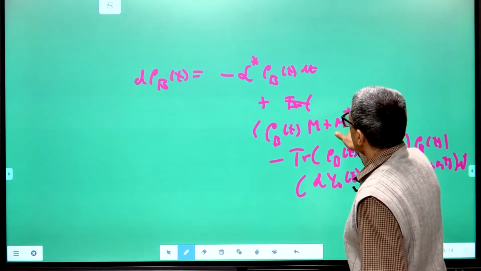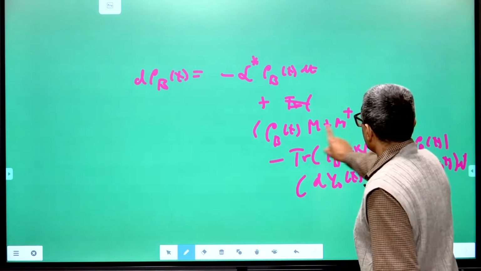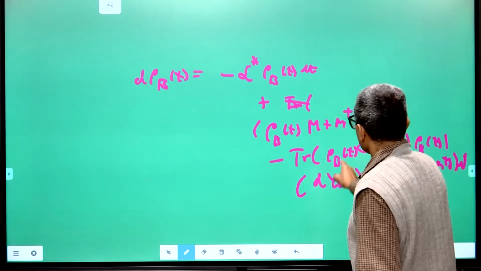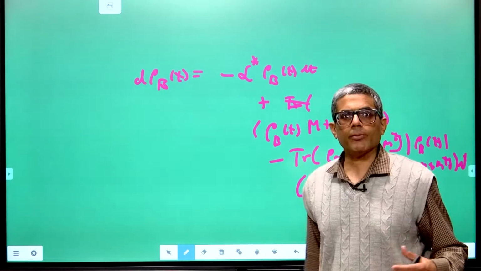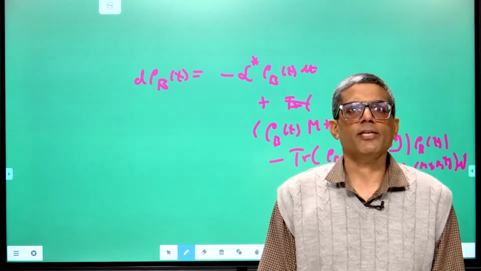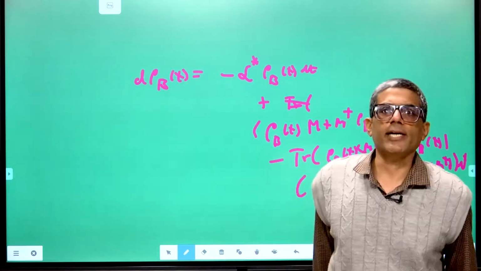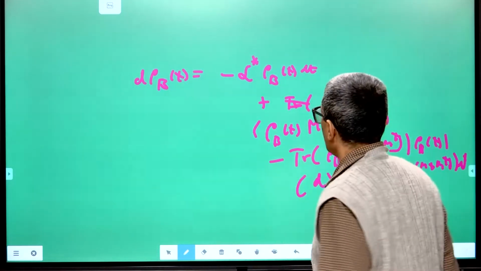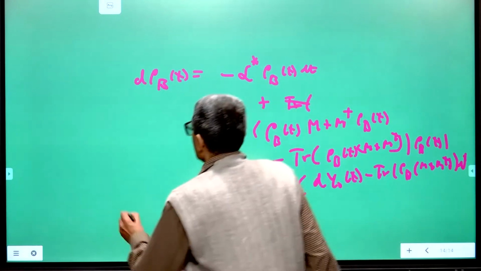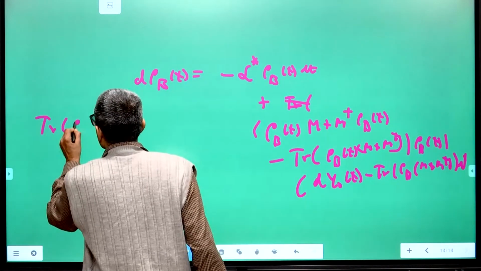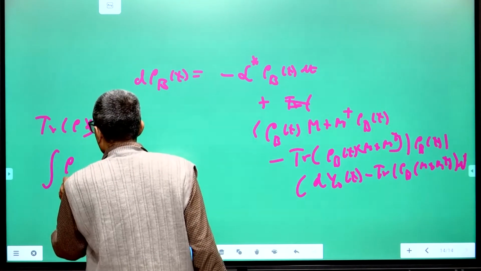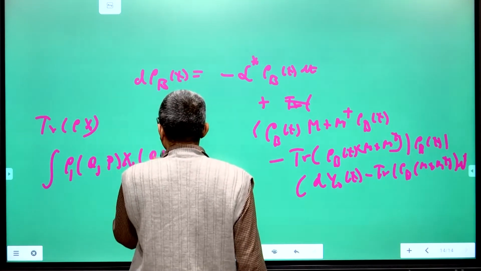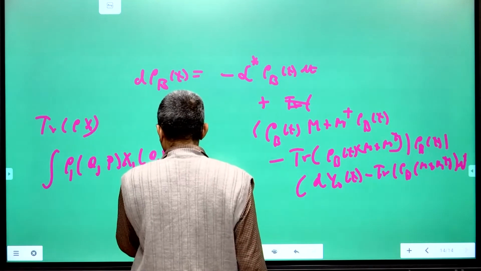So we have seen that an order h-cross term comes from these terms. Trace of rho_b times m m dagger won't give any correction, because we have seen that the expected value of an observable in quantum mechanics, namely trace of rho x, can be expressed as a classical formula using the Wigner-Ville transforms of the two operators involved. That is, trace of rho x can be represented as the integral of rho_1(q,p) times x_1(q,p) dq dp without any error. We have seen this already.